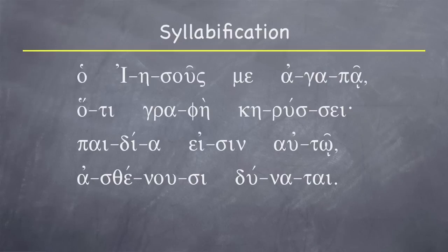After I go through each line, I'll tell you what the words mean. But let's say these together. The first word is pronounced ha. Okay, omicron with a rough breathing, so you have an H. It's ha. And then Jesus' name is E-A-sus. And then me. Me. And then the fourth word is agapa. Agapa. Okay, those four words actually are the Jesus me he loves.